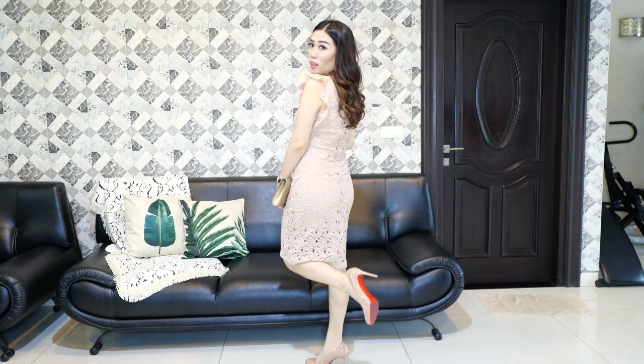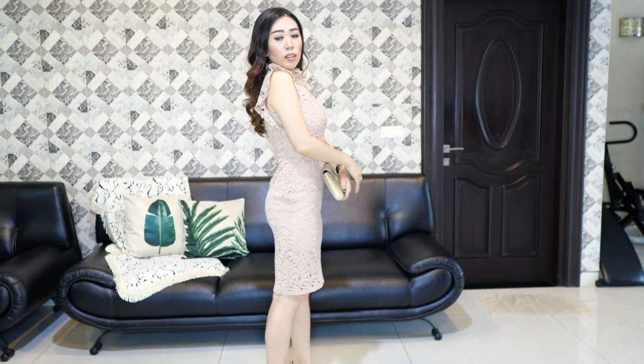The third outfit features this beautiful lace Zara dress in the color mauve. In store there are red and black colors as well, so if you're into those two colors you can get it at Zara right now. I personally really like this color and I pair it with nude heels because I feel like it really complements the dress. For the bag I pair it with this gold bag — I just love it, it ties the festive look together. You don't have to worry about the dress being transparent because inside there's a camisole to cover your body.